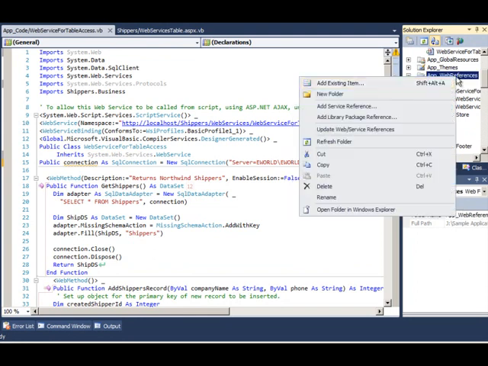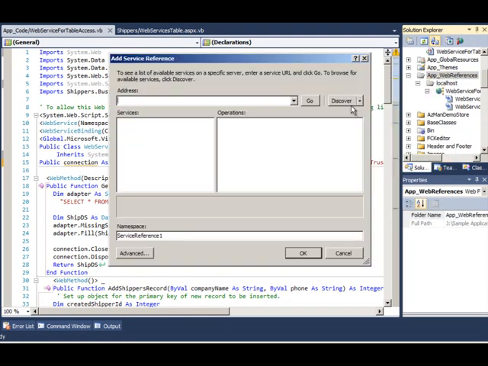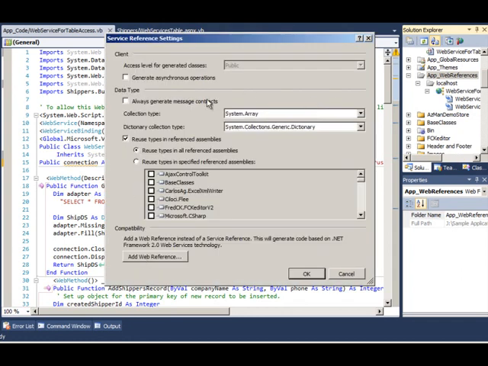Well, I don't want to destroy what I've already created, but here under the namespace you can name it localhost, and we'll go localhost 1 because we already have a localhost. So you hit the advanced, and it brings up a dialog page. And then once you're done, you can add the web services to the form.